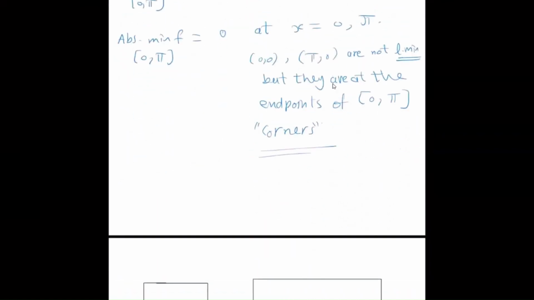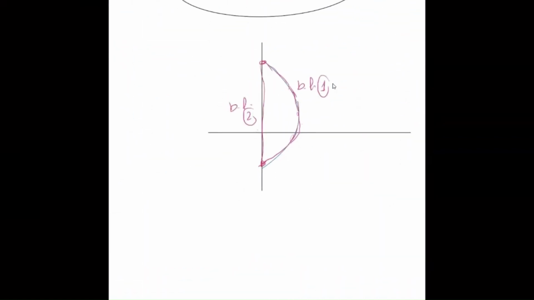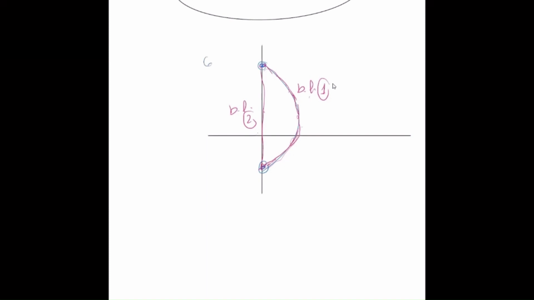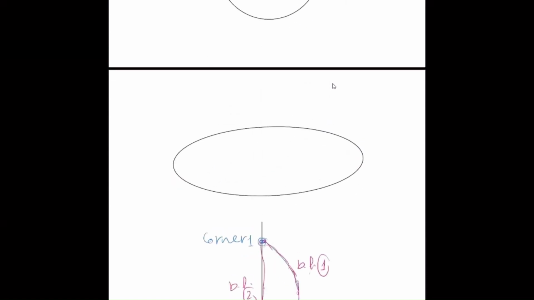But here the situation is more intricate. It's not only boundary points, it's not only endpoints, we have boundary line 1, all of this curve, we have to study the points on this curve. The function may have its absolute max or min on it. Boundary line 2 the same, and the corners as well should be studied. These corners, corner 1, corner 2. Here the same. Here no corners, but the boundary line. Only one boundary line.